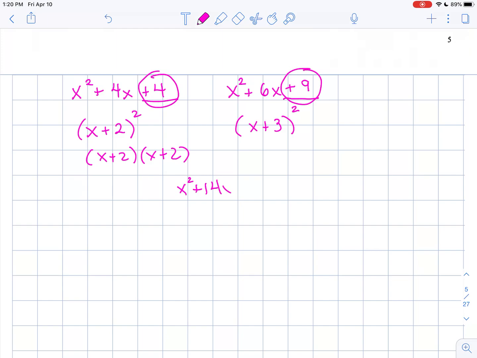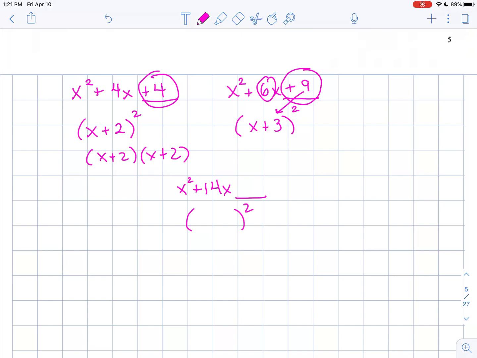Maybe you picked up on the pattern already. What is the number that we would add to this binomial to get a perfect square trinomial? If we work backwards, looking at the previous pattern, you see that 9 and 3 are related in the sense that the square root of 9 is 3. Also, half of 6 is also 3.